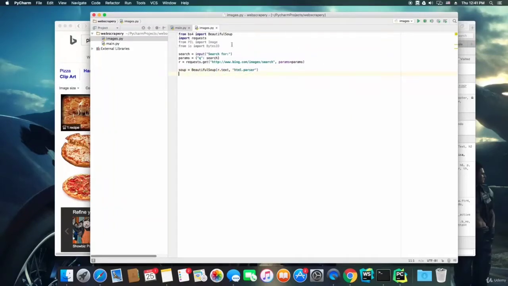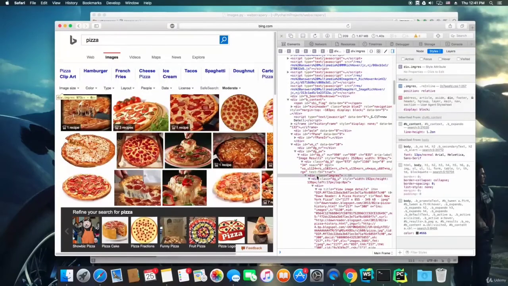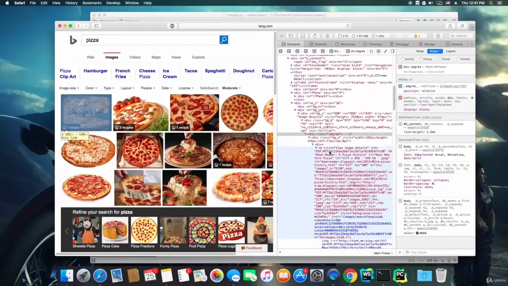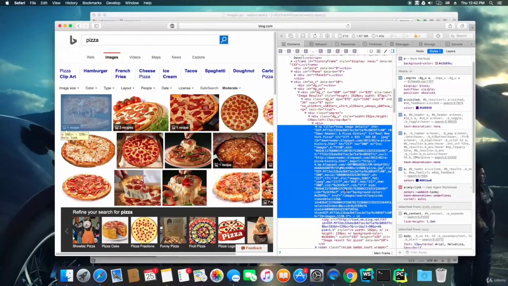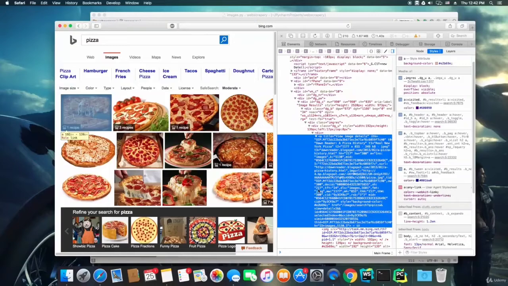Now what we need to do is grab each image. So I've looked through here already, and I found that each image is stored in an a element, and it has a class of thumb. Now I'm not sure if it's going to show that here, because it shows all this stuff, but this is all generated by JavaScript after. So basically the properties you see here won't be what you get back. What you get back is an a element with a class of thumb, and the href of the a element is equal to the actual location of the file. So I've already got that information.